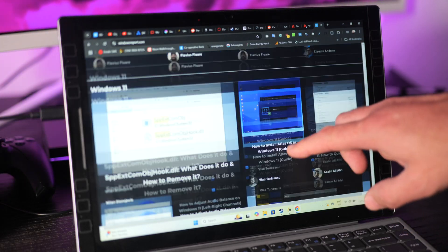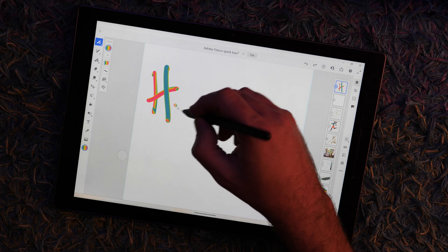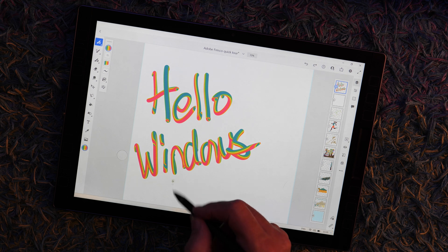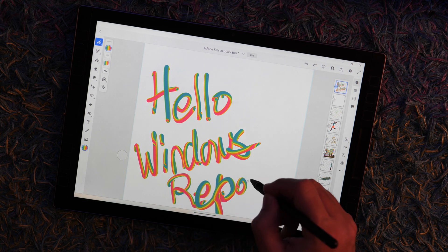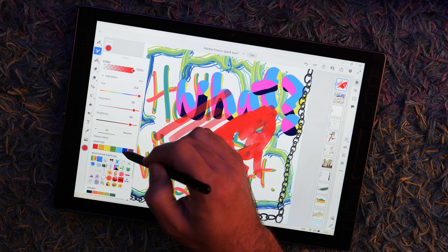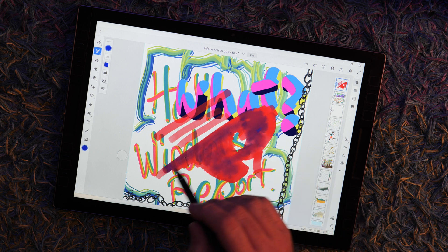In terms of pen experience I focused my testing on two main points: first as a drawing tablet, the primary purpose of this device, and second as a Windows Ink platform for note-taking. I was really impressed on both fronts. The pen is included in the box, by the way — it's not an optional upgrade, as is the keyboard. I'm not an artist, just a very experienced tech reviewer, but I can say it is responsive, following strokes without lag. It offers 4096 levels of pressure sensitivity and tilt recognition with the Wacom Shinanome series EMR pen, along with seemingly good palm rejection. The app you're seeing, Adobe Fresco, is now completely free and has some really fun brushes — definitely worth checking out.